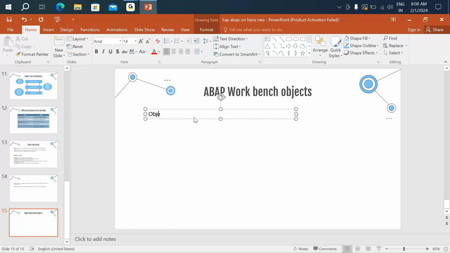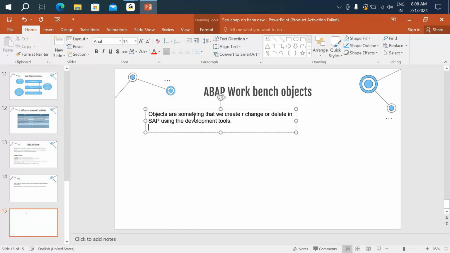So objects are something we create or change or delete in SAP using the development tools.